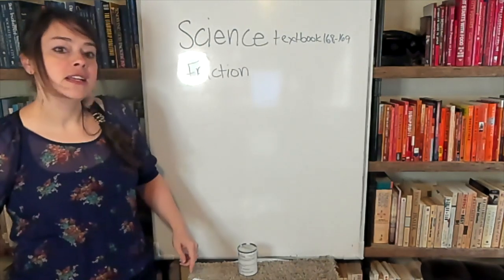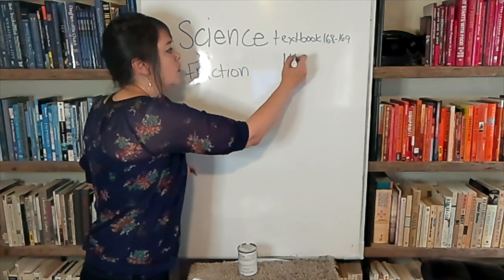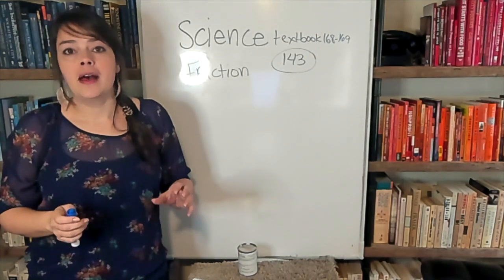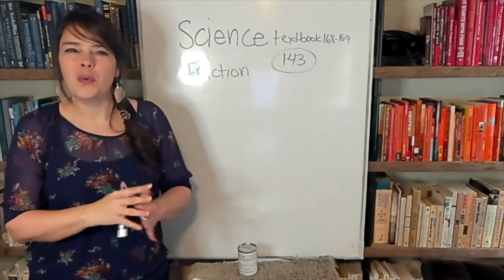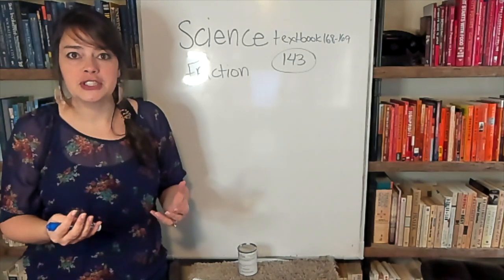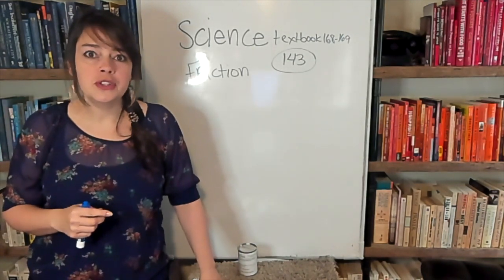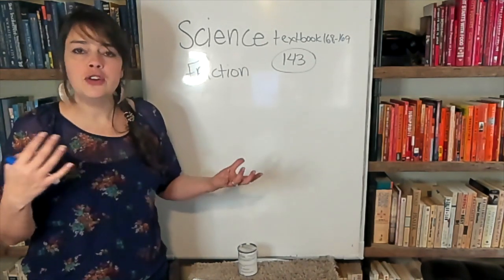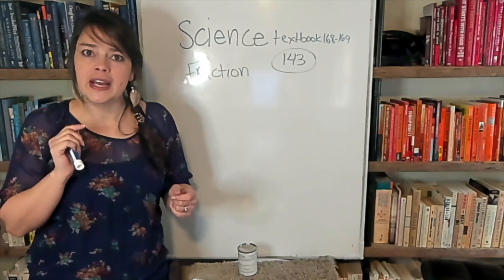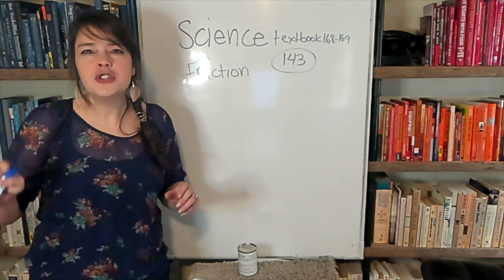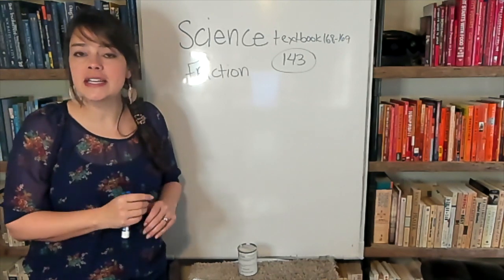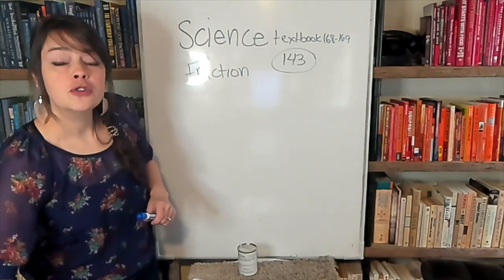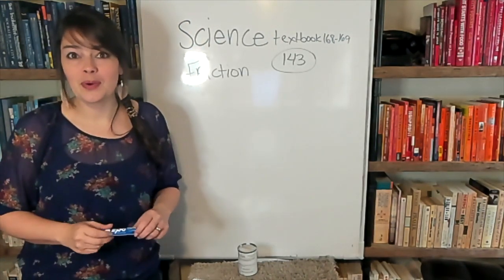Your worksheet page is 143 in your workbook. It's going to show you several pictures of things and just wants you to think about which of these surfaces has the most friction. And I hope doing this worksheet sparks that kind of thought in you, that you start spending time in your day, in your home, in your backyard, wondering, where do I see more friction? Which surface has more friction? Okay, you could even experiment with it. Maybe you want to slip on your shoes on a sidewalk outside and then drop dirt across the sidewalk and see if you can slip across it again.